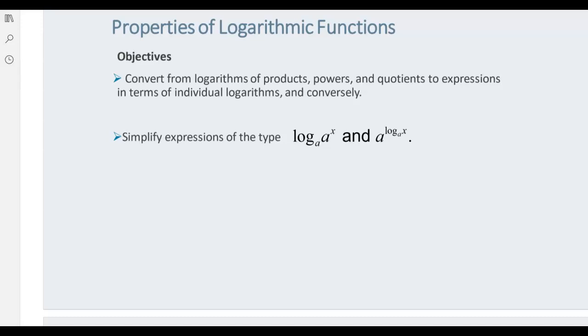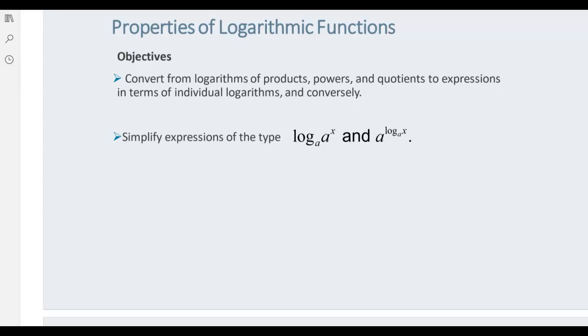In this video, we will be looking at the properties of logarithms. In the last video, we were just talking about some of the basics, looking at the graphs and how to change between exponentials and logarithms. And this section is putting together a handful of properties that we'll use to solve equations.